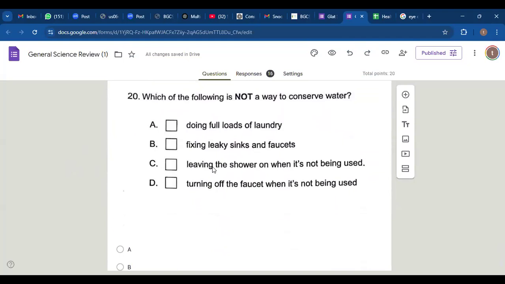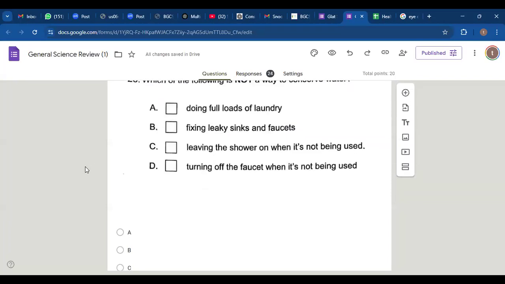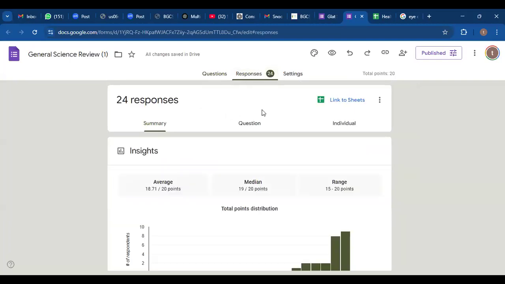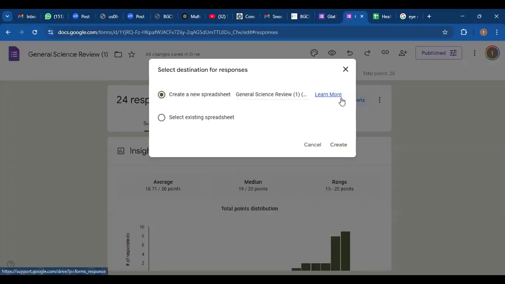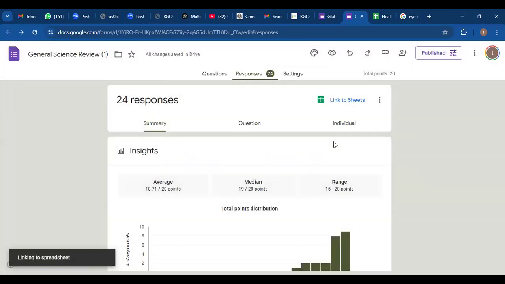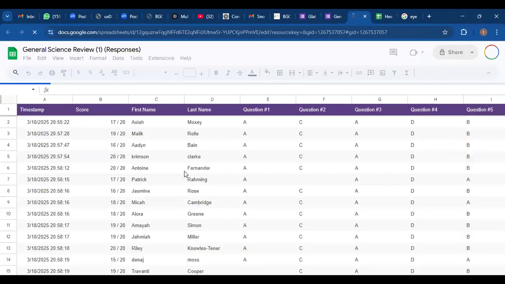Let me see what y'all got. I feel like we need 20 more questions. There's only 20. What y'all think? 20 more? No, sir. We are ready to do 40. We are ready to do 60 questions if you really think about it. Well, let's see if y'all get passing grades.